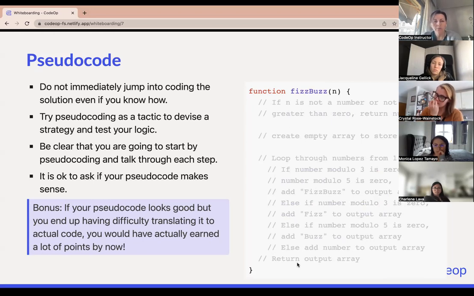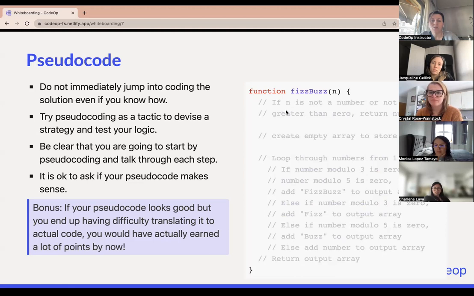So FizzBuzz was writing numbers from 1 to 100, and the number that is divisible by 3 should be replaced by Fizz. The one divisible by 5 should be replaced by Buzz, and the one divisible by both 3 and 5 should be replaced by FizzBuzz, the word. So that's a very classical interview question, the FizzBuzz. So here could be some pseudocode.